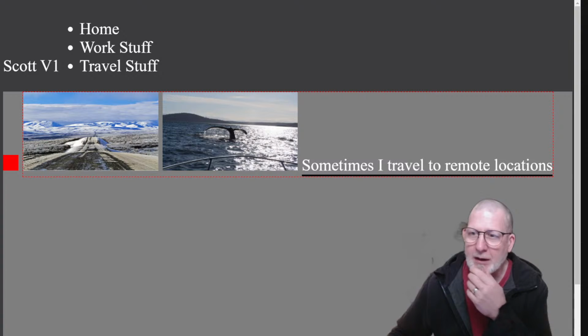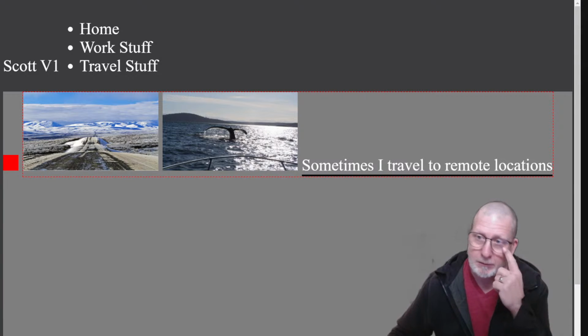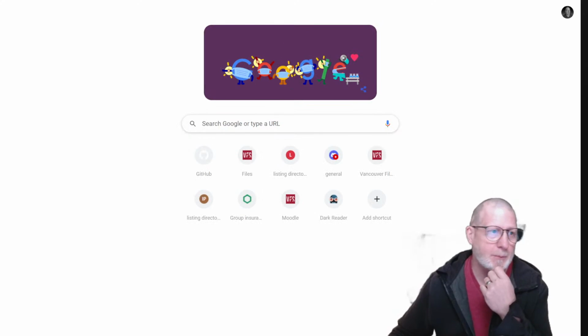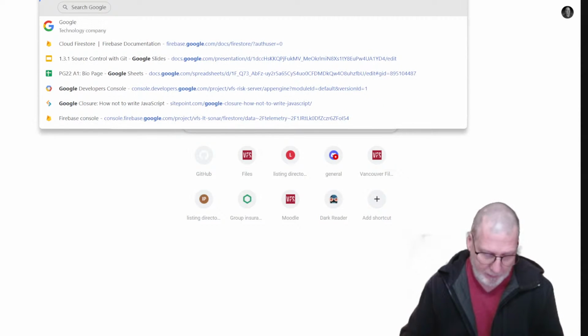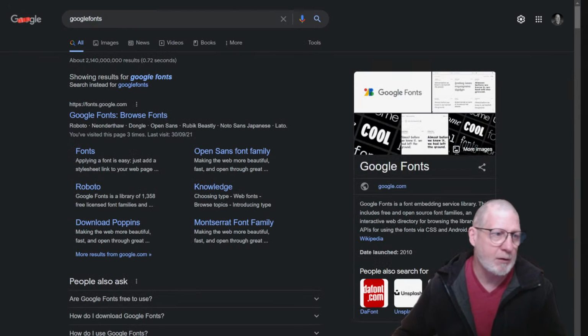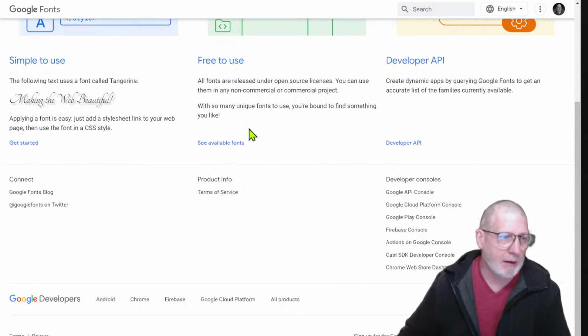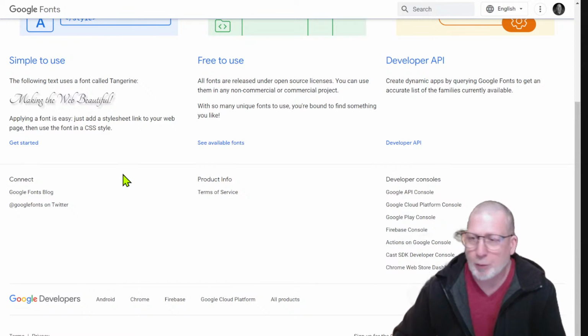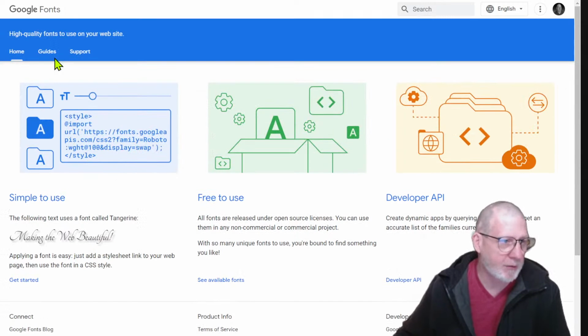The easiest way to load fonts is to start with picking one that you like, and the fastest, easiest way to do that is to search for Google Fonts, and they'll give you practically all the code you need. But the first thing you need to do is find a font you like.